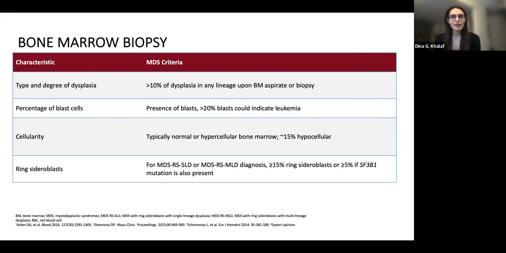But we sanitize the skin and we do localized freezing similar to what the dentist does. I like to say that we're kinder than the dentist because we don't use the drill, but we take a sample from the juice, and this is tested for the blast percentage. We also stain the cells, and we send the remaining for cytogenetic and molecular testing to get more information.